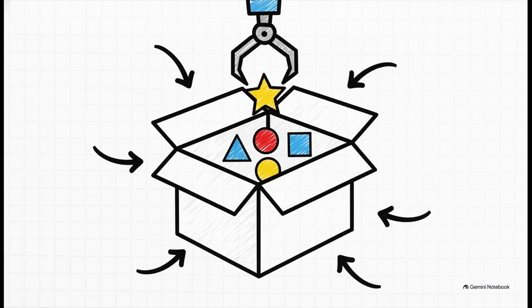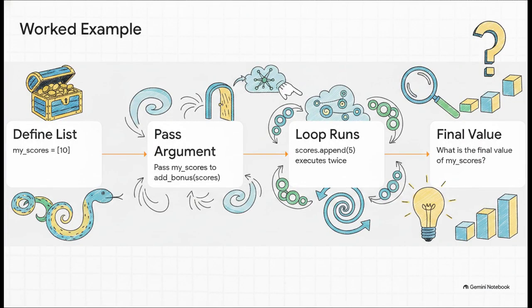Which brings us to another really critical concept from the Python data structures documentation, and that is mutability. Lists are mutable objects, meaning their contents can be changed after they're created. So when a function receives that object reference we just talked about and uses a method like .append to add a value, it isn't creating some brand new list. Nope, it's modifying the existing list object directly in place. And because it's the exact same object, that modification is going to be visible everywhere that list is referenced.